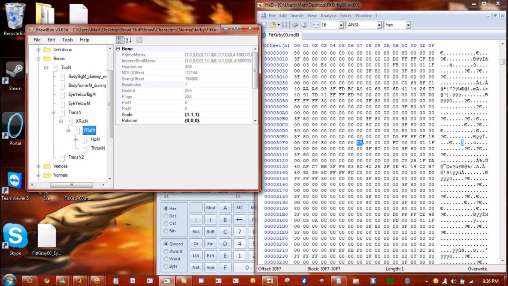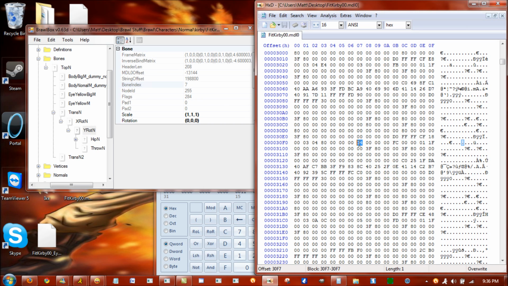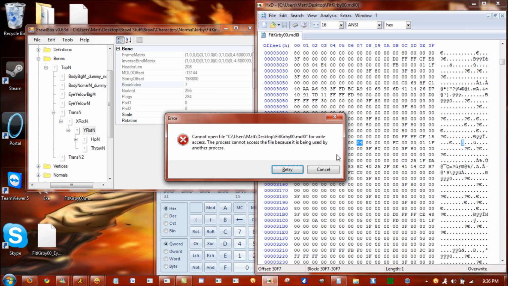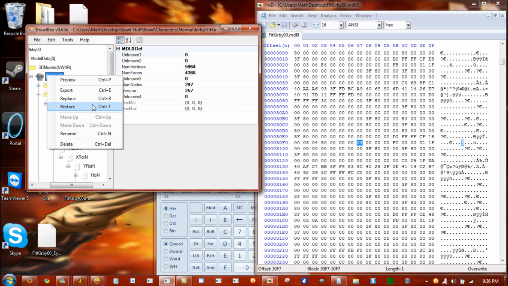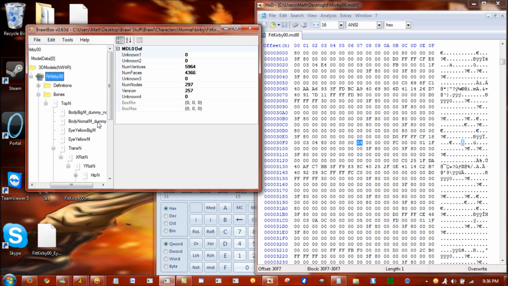It's the same. So for this 4, change it to 7 in here. I had the model open here, so it wouldn't allow me to edit it. You won't be able to edit the model unless you restore this first.